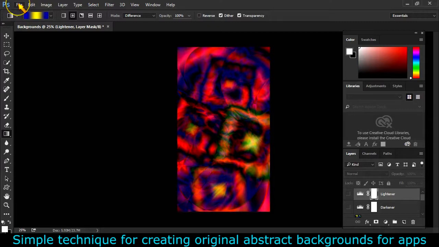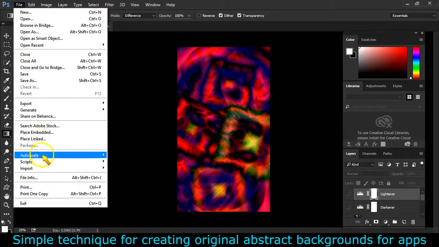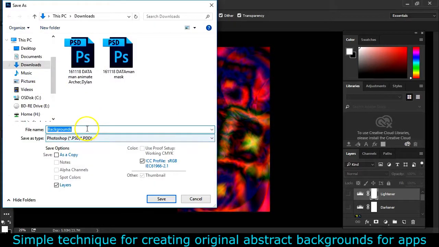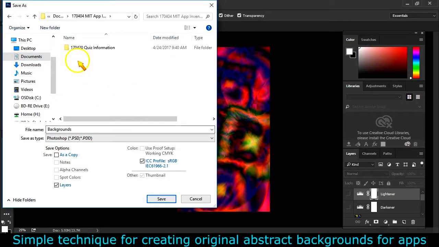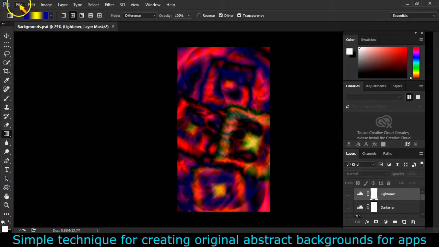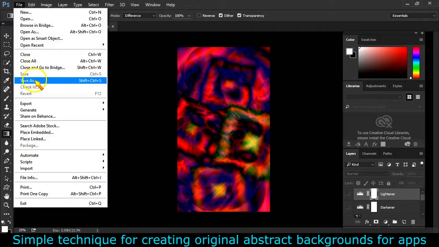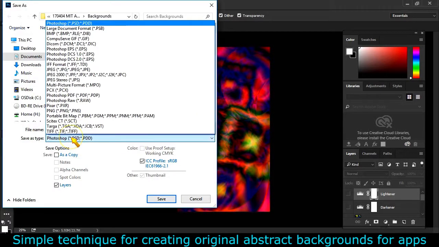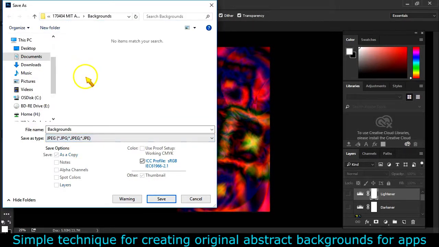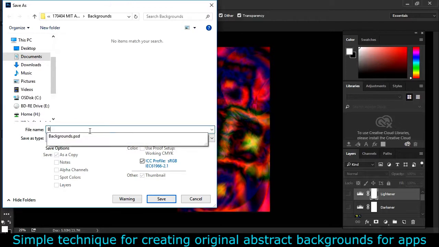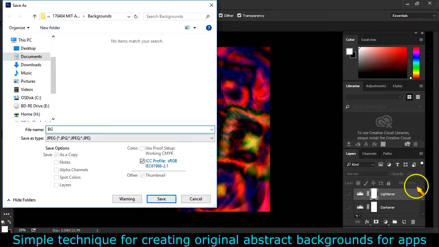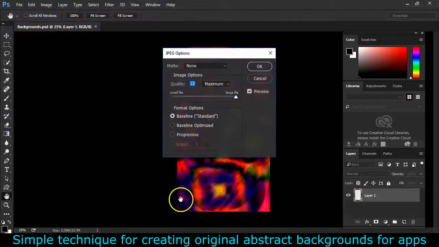When you get ready to save them, File, Save As. We got the backgrounds. Now this should be in Documents, MIT App Inventor Assets, and I believe a new folder that says Backgrounds on it would be very, very helpful to have all of those different JPEGs saved in there. So let me save this in a couple different ways. I'm going to do Save As, change it from Photoshop to JPEG, and then this would be BG, oh gosh, I don't remember which one it was, 3 I believe.